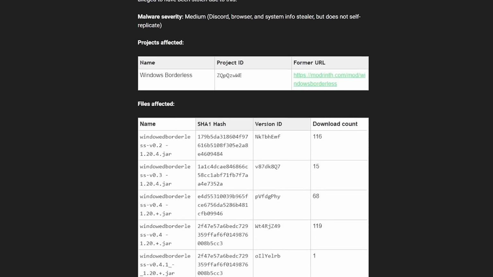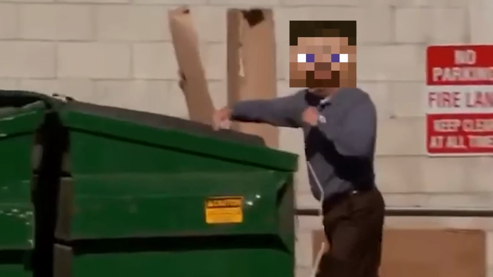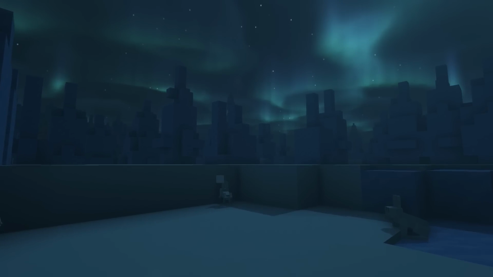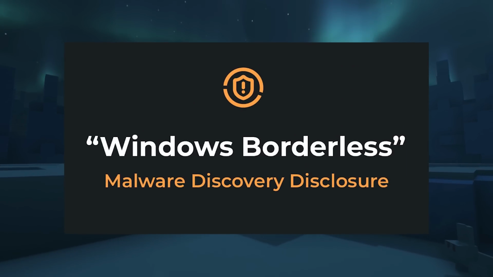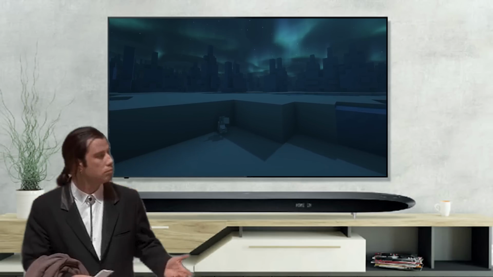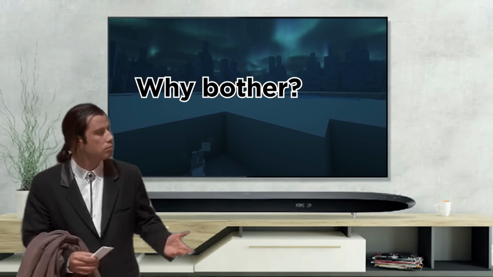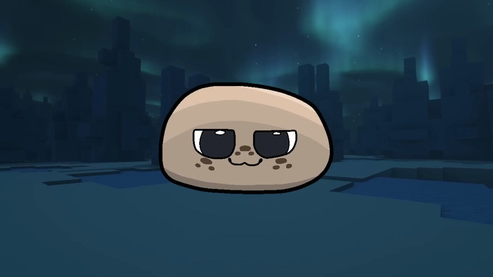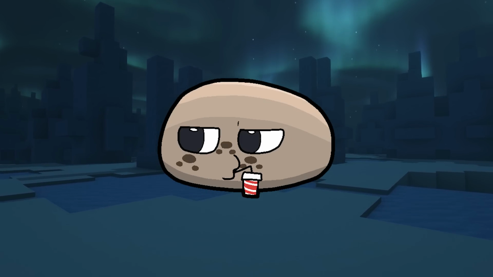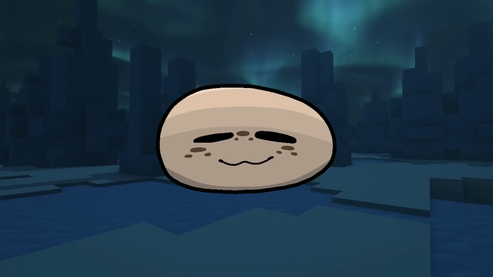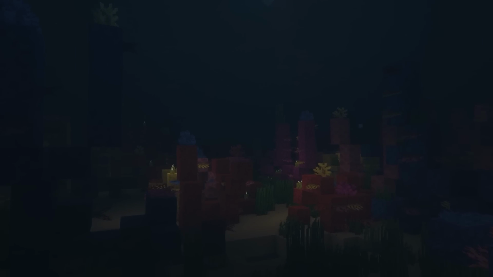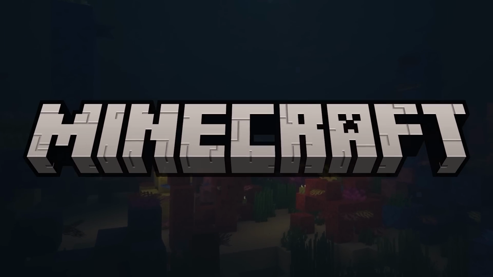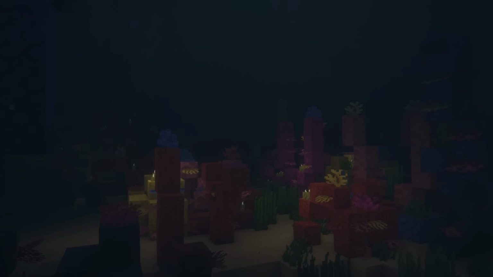And before you go monkey mode and panic and throw your computer into the trash, you should know that as of right now, it's only this one mod with only a few thousand downloads. So why are you even bothering to talk about this if it's this small? I can hear you already ask from your corner of your room. Well, honestly, I think it's worth covering smaller issues like this, as those can help prevent the bigger ones later on. So today, let's take a look at the newest scare to take over the world of modded Minecraft and discuss what you can do if a big one hits next.